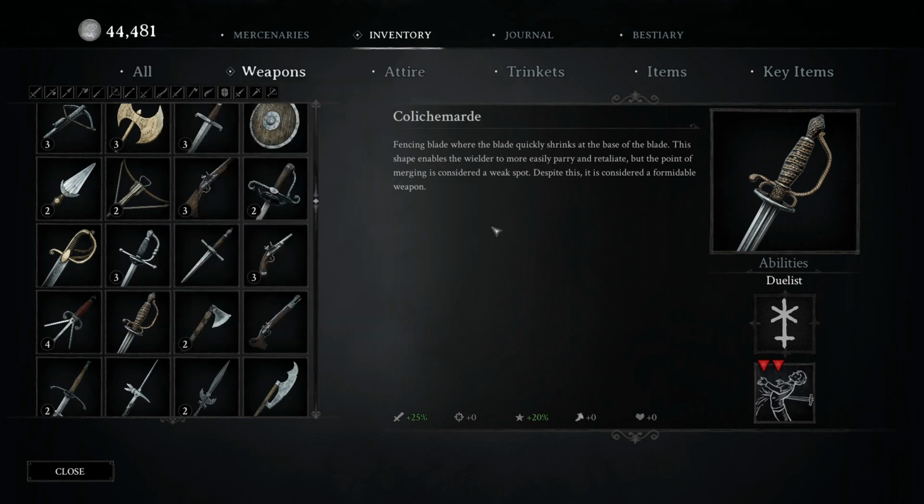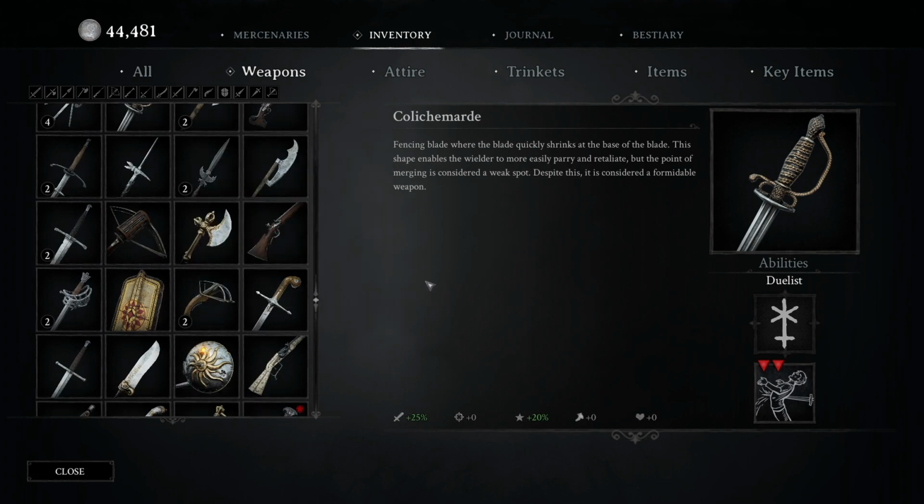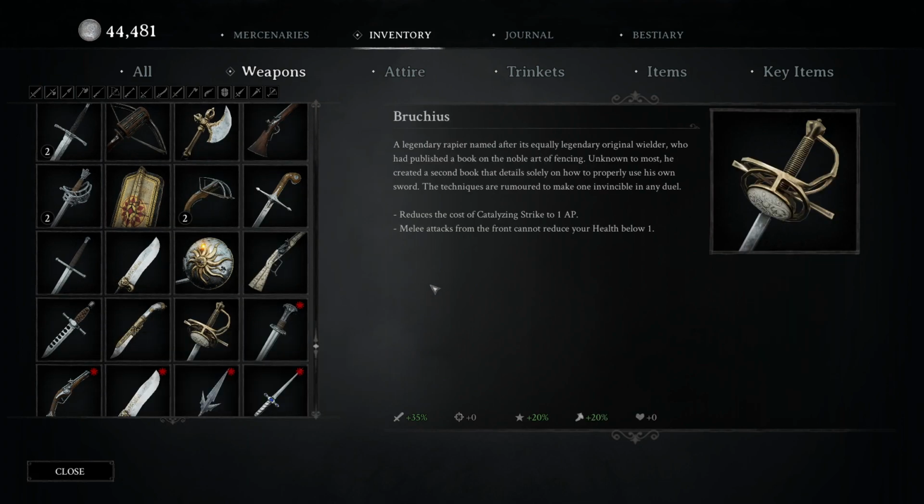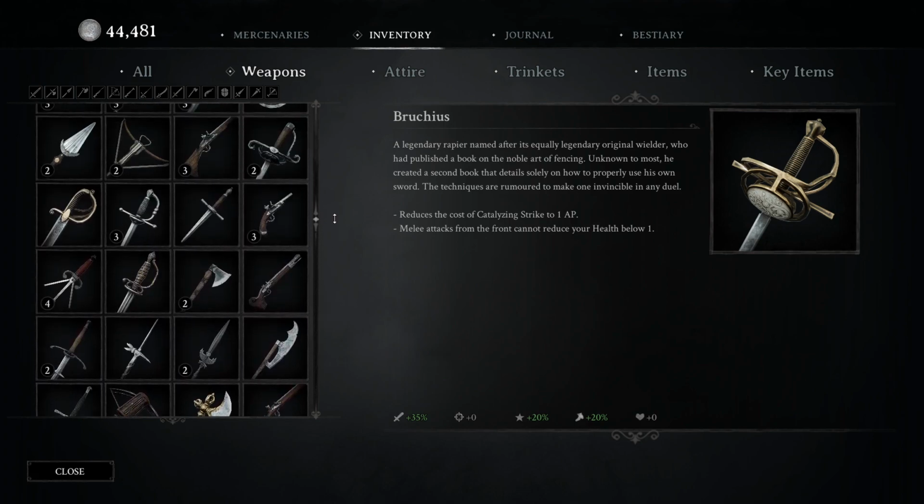Fencing blade, where the blade quickly shrinks at the base of the blade. This shape enables the wielder to more easily parry and retaliate, but the point of emerging is considered a weak spot. Despite this, it is considered a formidable weapon. Did she give me... She did. So Brucius doesn't teach anything, just like the blood coral blade that we have. Seems like the unique weapons, besides the one we found for the sharpshooter.